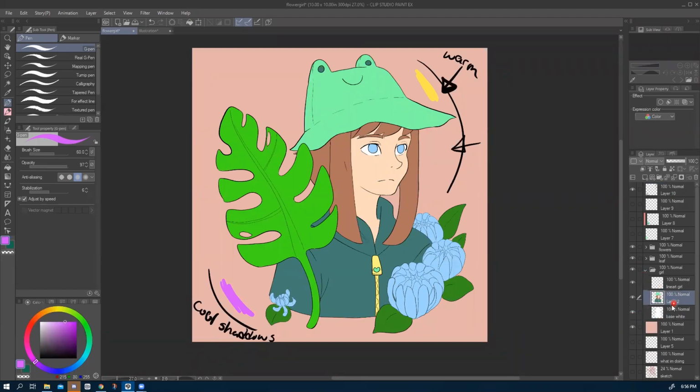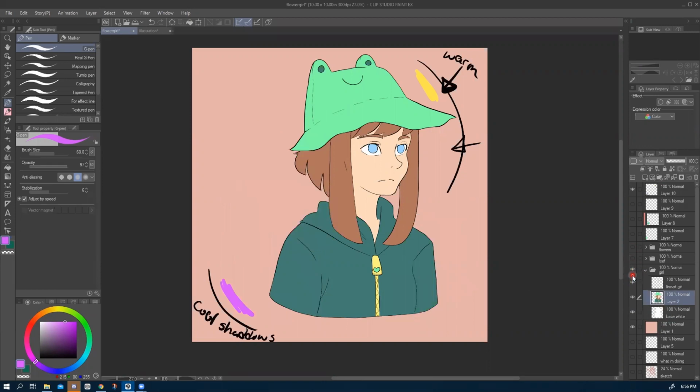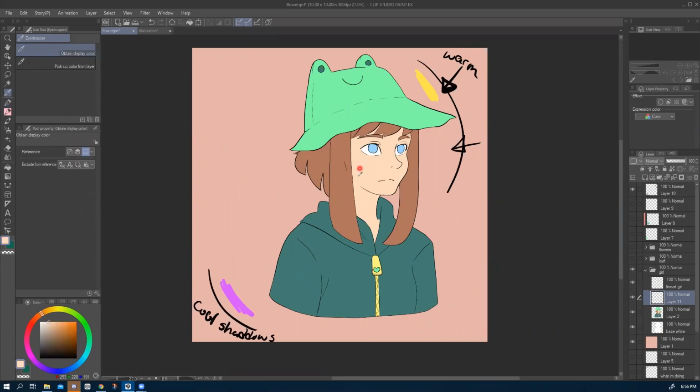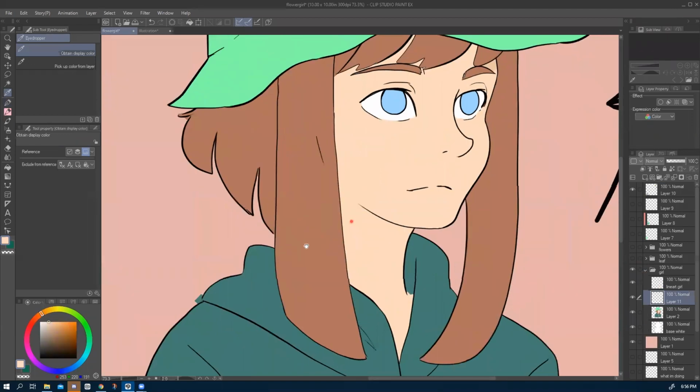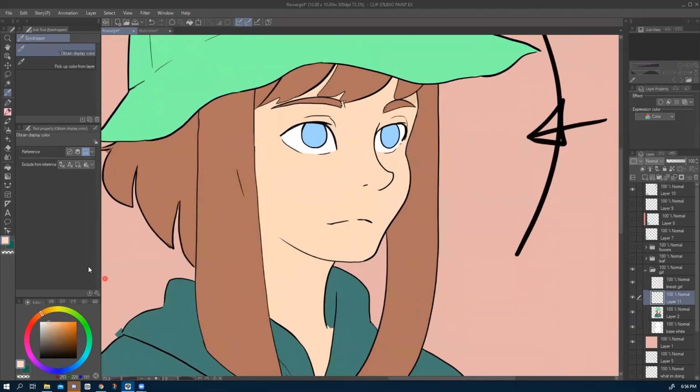And then I'm going to start with the girl. We can turn off these other things. I'm going to make a new layer. And I'm going to start with probably the face first. When you're drawing a person or a character, your eyes are naturally going to try and find a face in things. So if there's eyes or a face, the eye is naturally drawn to it. So that's something to be aware of.